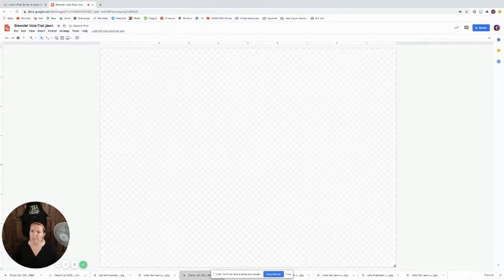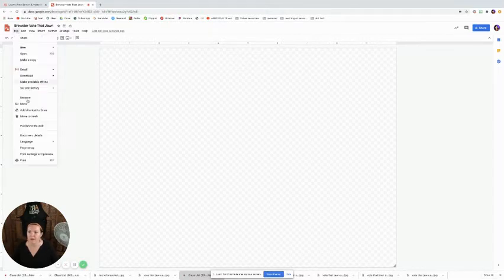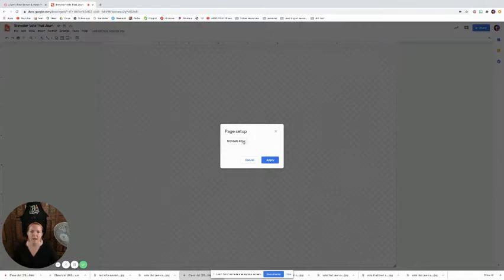All right, once I have the title figured out, the next step is going to be to make sure that my actual canvas is the right size. So if you remember, we're very specifically trying to make it a square that is 7 by 7 or a rectangle that is 7 by 5 or 5 by 7. So I'm going to go here and I'm going to go to page setup. So I went to file, page setup, and I want to come all the way down to custom.